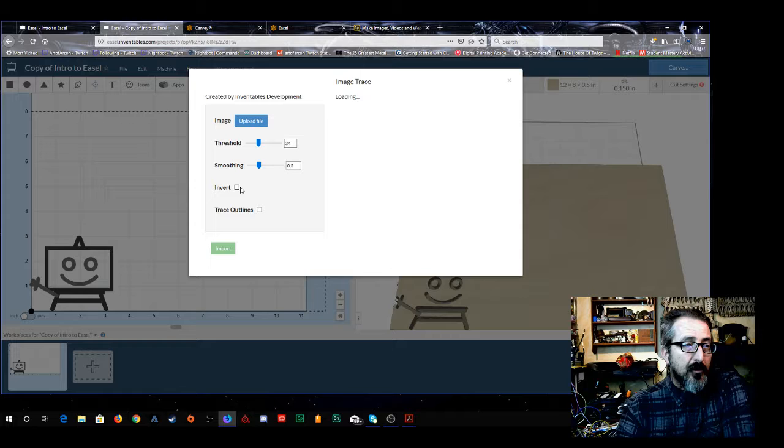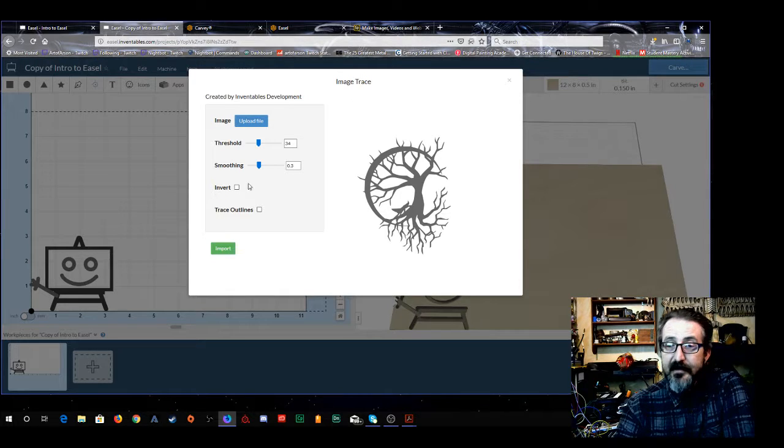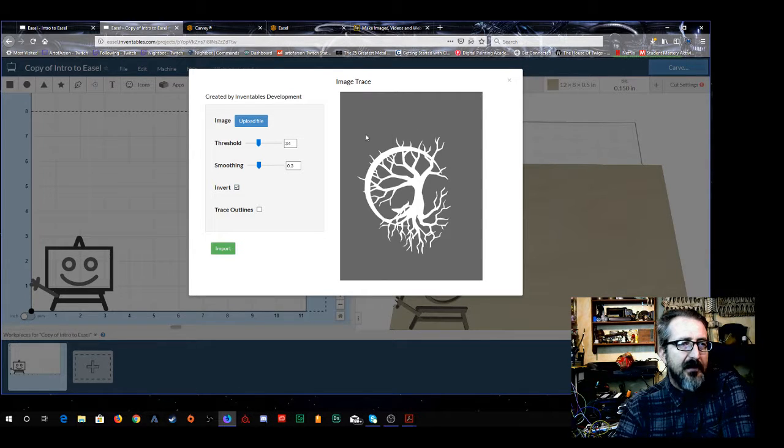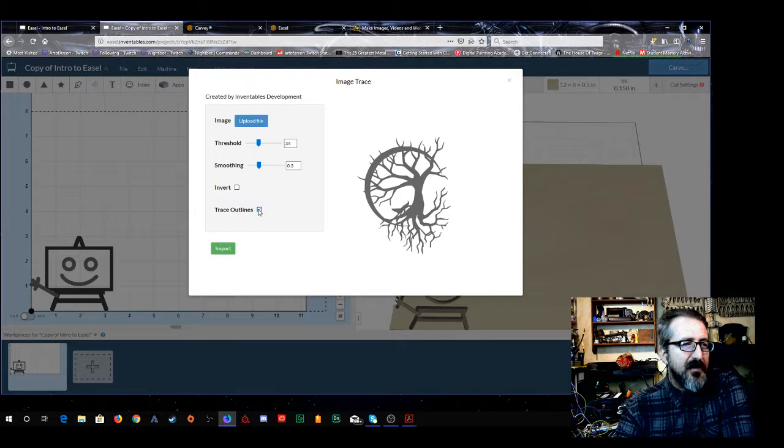You could create an inversion. So one of the interesting projects could be carving your own stamps for use in other projects. So inverting the image, it'll end up cutting and removing everything except the tree and the crescent moon there. Or you could work on tracing the outlines, and then again, it would theoretically carve the outlines.